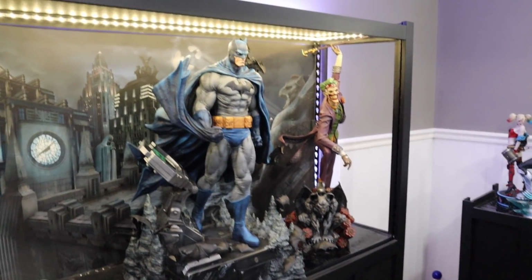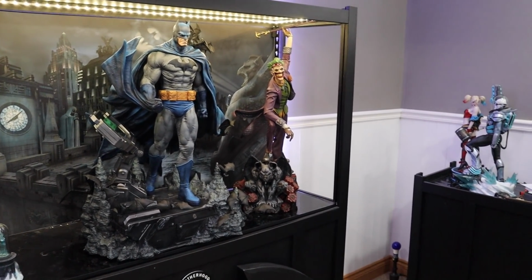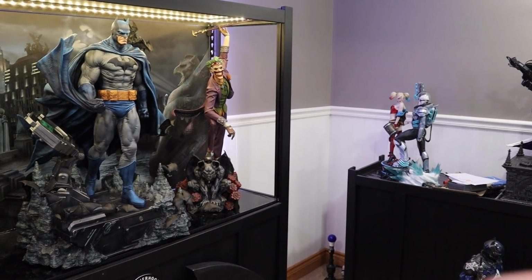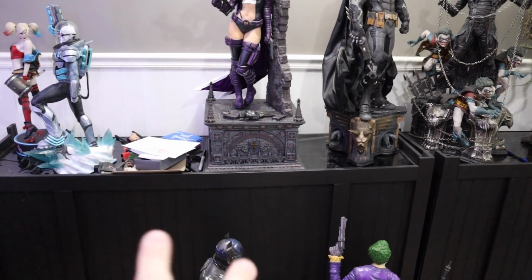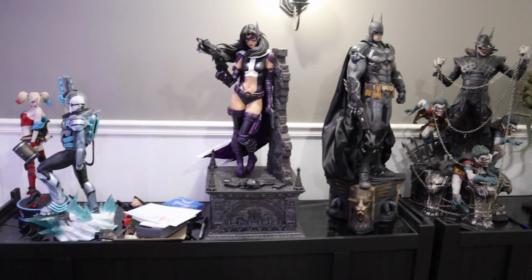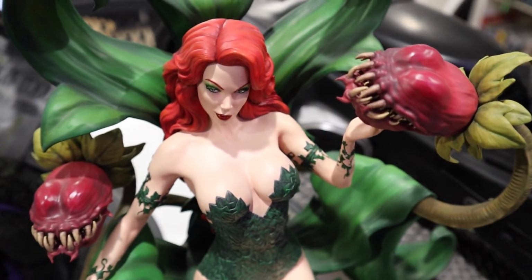Okay. So I've also got the bust problem. I've got this bust. I put the Batman bust in the hallway. If I put those shelves on this wall, I would probably have to eliminate this big shelf here, and maybe just go with the 2 that are over there, or possibly just do a smaller shelf here. So it might eliminate some displayability on this wall. So that's a problem. Hello, Poison Ivy. Sorry, I just got distracted.